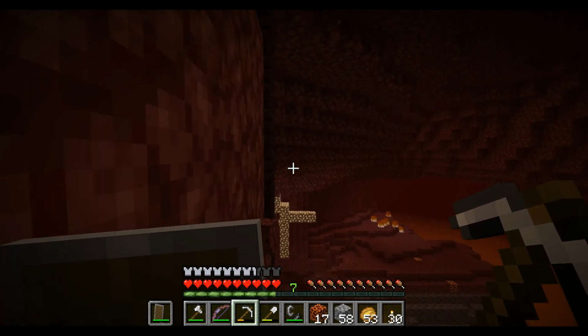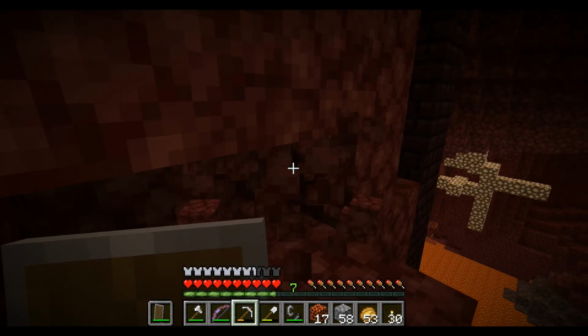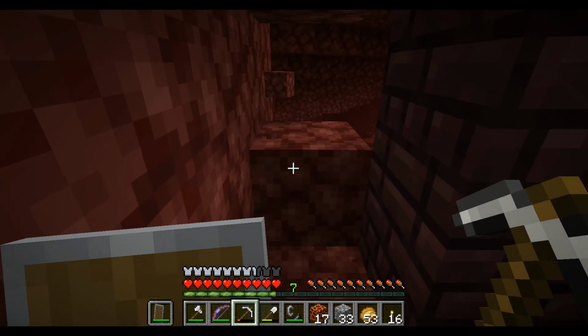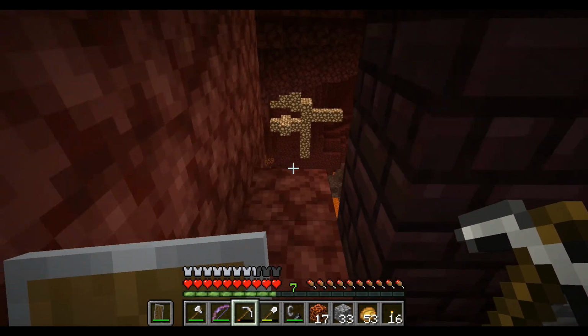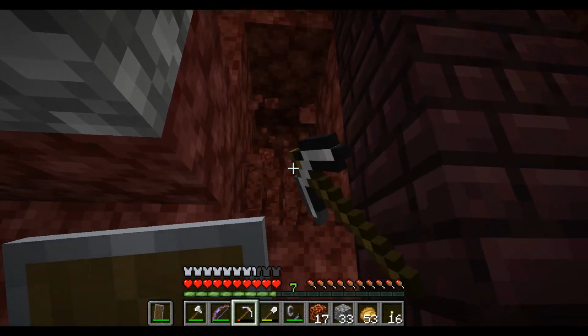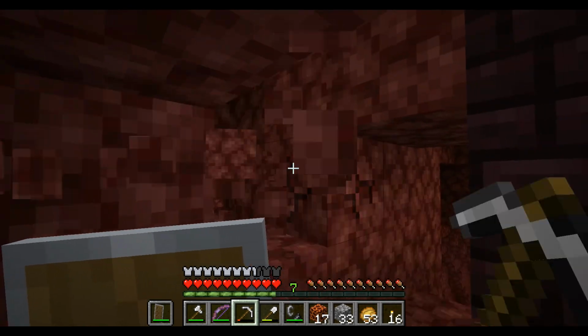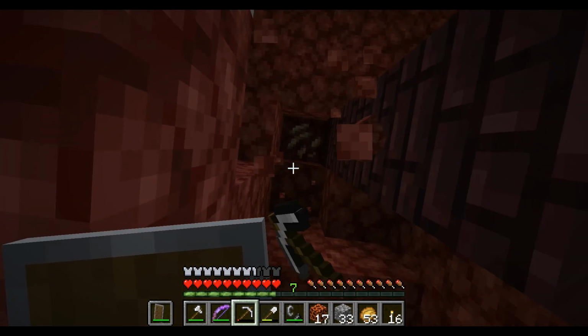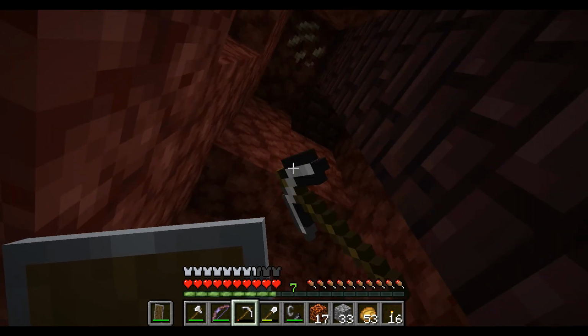So let's carefully dig a path along the rock, and confirmed, this is indeed nether brick. So what I'm going to do is try and make this path safe so that we won't get shot at by any ghasts. And I'm going to dig my way up because the fortress is probably going to be above us, so I hope there's no lava up here.